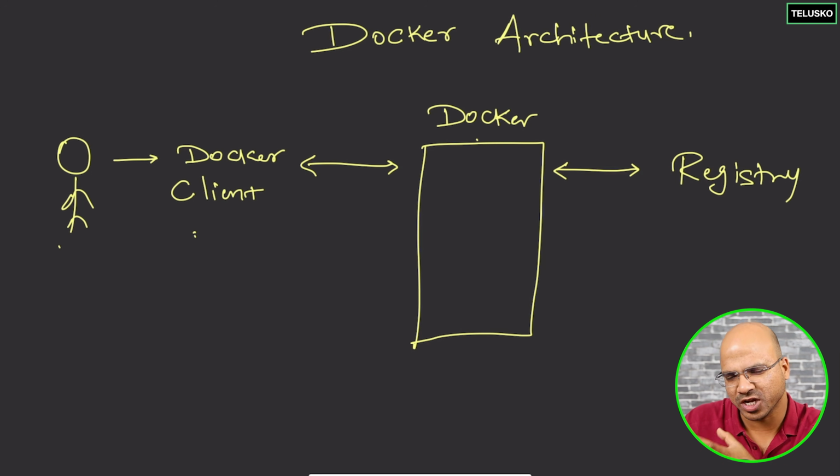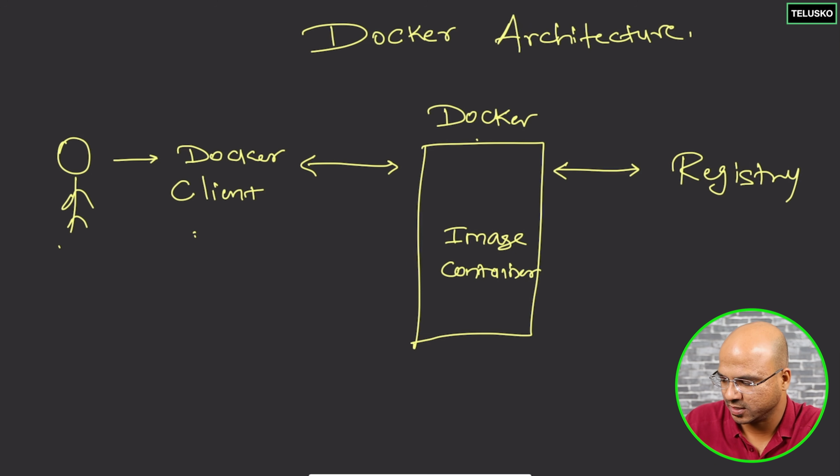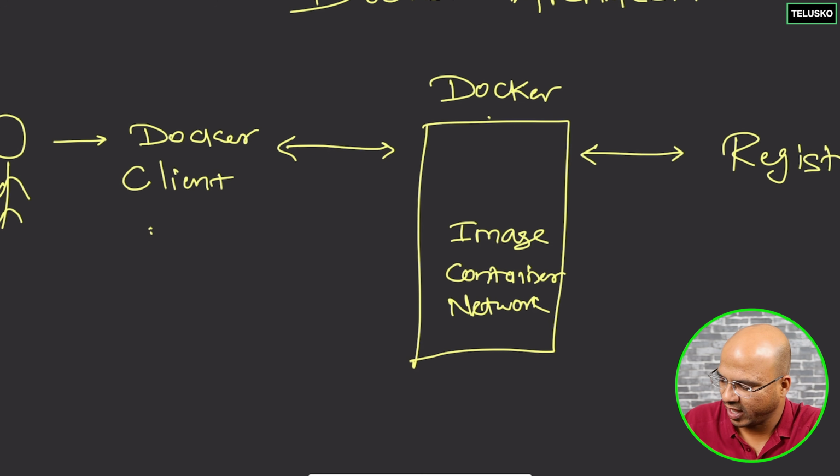Now, the question arises, when you say Docker, what exactly do we have inside this? Now, one thing we know, in this particular thing, we'll be having images, right? So we have worked with the images. In this, we'll be having containers. We have worked with the containers as well. In this, we'll also have something called a network component to achieve any network stuff. And then we're also going to have volumes here. Okay, this is a part of it.